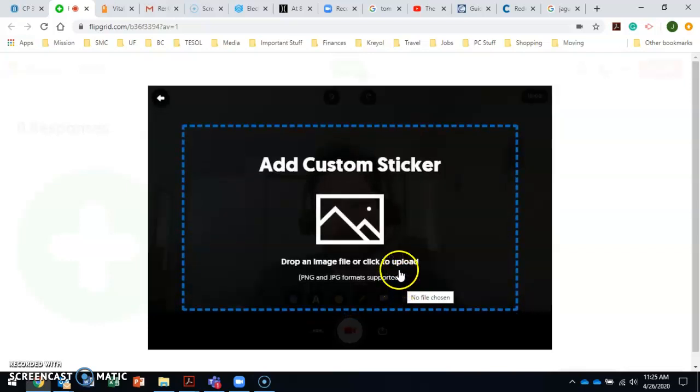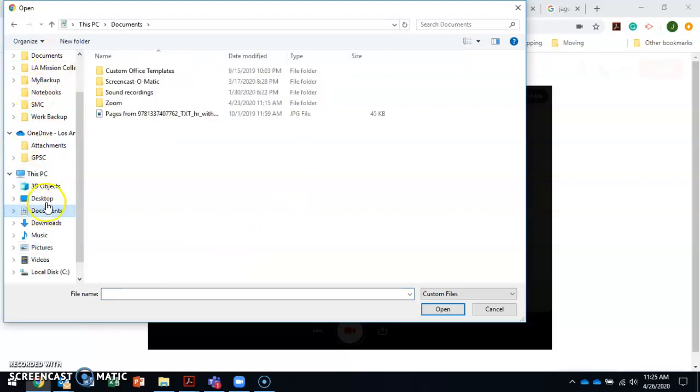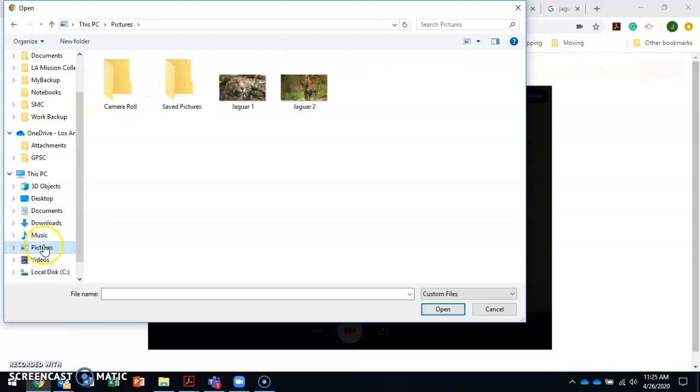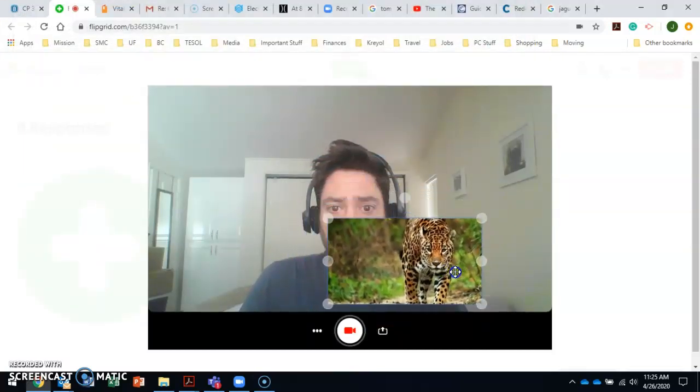This time I want to try to upload it. And to upload, I'm just going to click this box, and it brings up this window here. Now, sometimes your computer might be on a different folder, let's say Documents. So you'll have to quickly find where you've saved your images. I did mine in Pictures. And then this time I'll select the image and click Open. And same thing, it drops the image right here in FlipGrid.